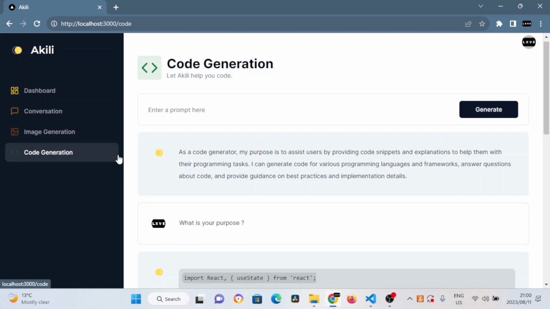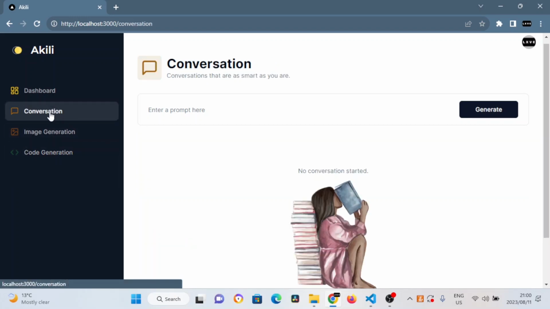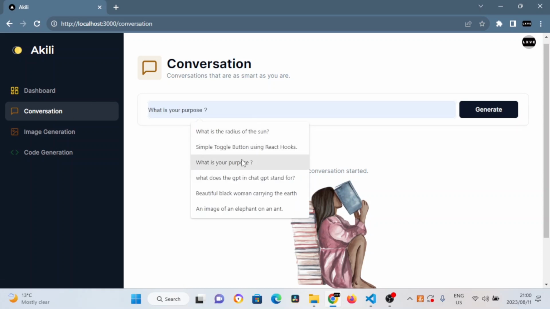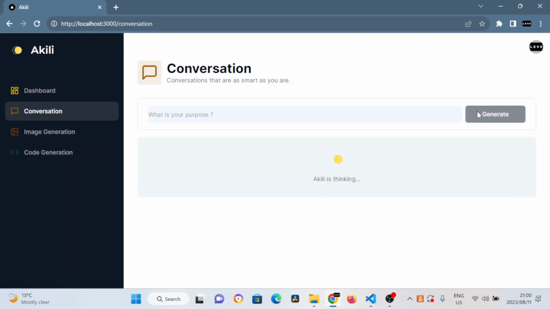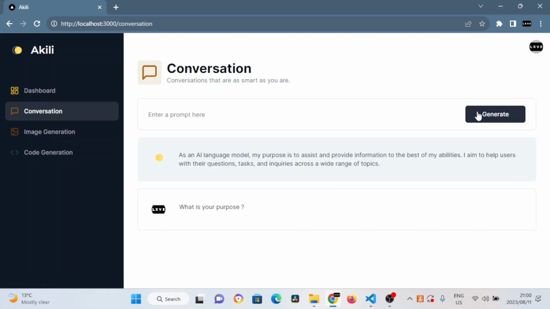So it's very specific. For the code generator, I'll ask the conversation feature the same thing. I'll ask that AI the same thing, and you'll see it will provide, or it should provide, a more general response. As an AI language model, my purpose is to assist and provide information to the best of my abilities. So that's great. We can move on to our next service or feature, which is image generation.